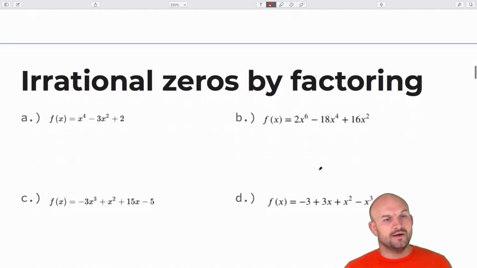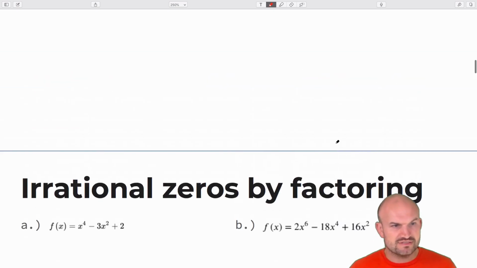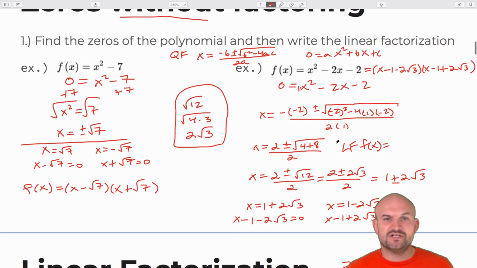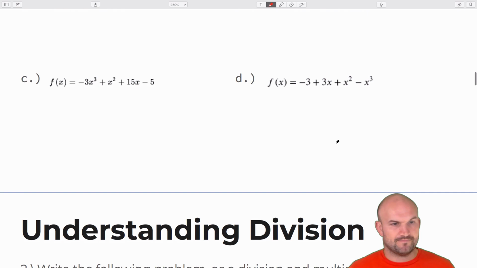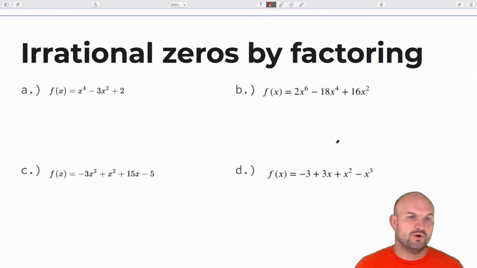All right, so the next one is then I gave some students some ones that were factorable. And what I wanted students to do was, again, find the zeros, same directions here, find the zeros and then write the linear factorization. All right, so let's go back to our factoring techniques. Again, remember, for right now, let's just try to think about, well, how would I factor this if I didn't have it to the fourth power?